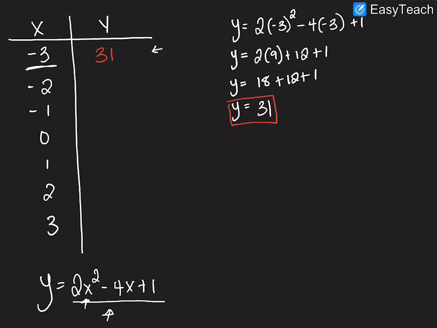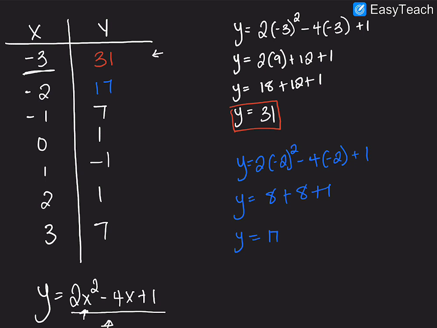So next we're going to do another one, -2. You're going to repeat the same step for every single number. I'm going to do another one together, and then you try them on your own and I'll come back with the answers. So we have y equals 2 times (-2) squared, minus 4 times (-2), plus 1. Again, y here would be equal to 8 plus 8 plus 1. y will be equal to 17. So y here is 17. Okay, try the rest on your own and we'll be back.